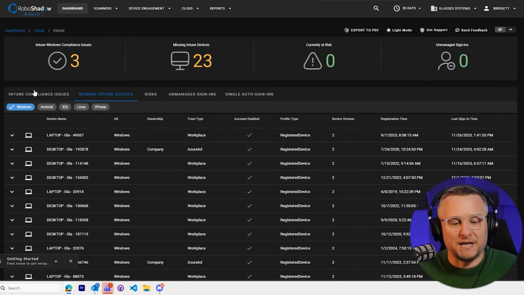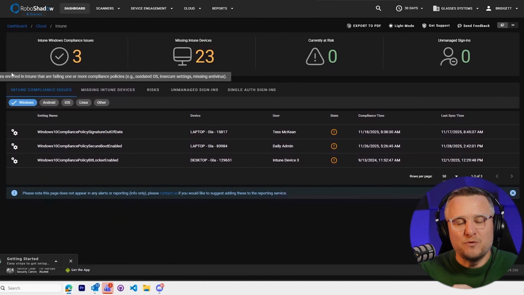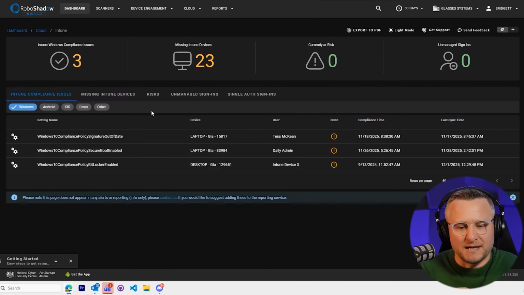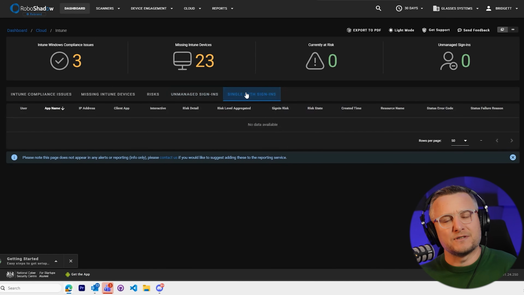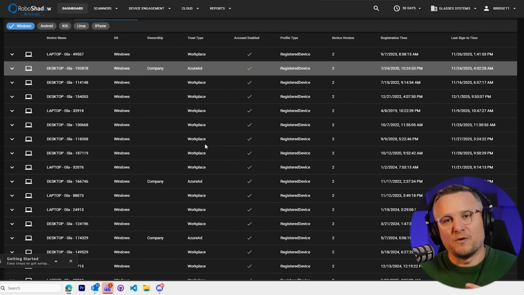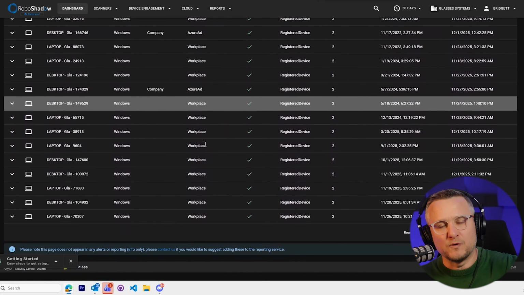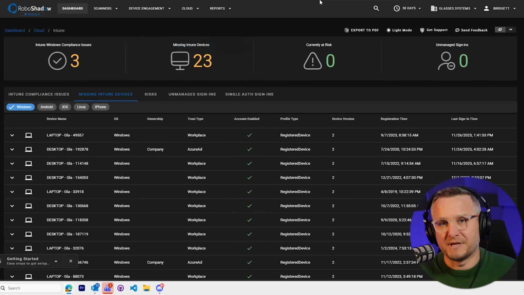So as we go onto the Intune page, this is really just the main bits within Intune that kind of catch people out. Number one, is it Intune? What known compliance issues has Intune flagged up? Any core risks or unmanaged sign-ins, geographical sign-ins or sign-in attempts from non-Intune machines? This is just going to give you a bit of a window here, but also allow you to do a full scroll. There's an advanced feature here that just allows you to scroll through all of your Intune data.